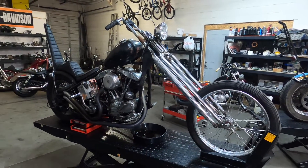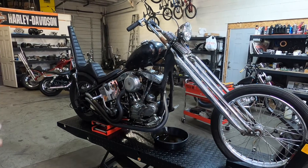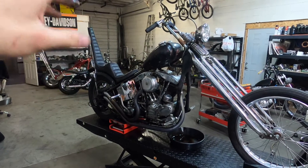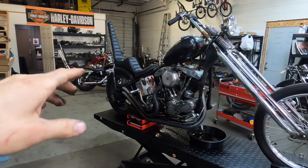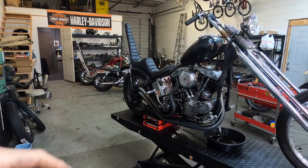I'll go over a couple of them real quick. Plan for this bike: new fender — the fender's cracked — new sissy bar, new seat, new gas tank because that's cracked, bars, new springer. I'll build a new springer for it. And then keep the pipes, probably. New rear brake.